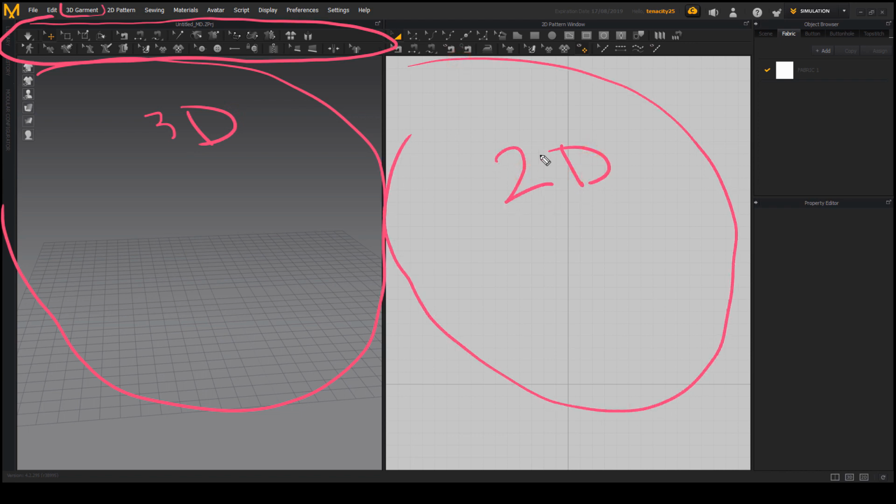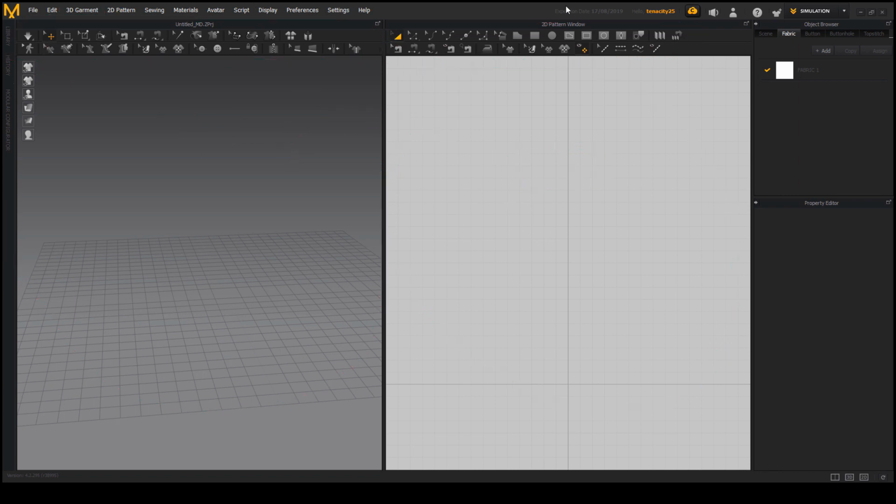This is where you're going to see the 2D clothing pattern, where you're going to be creating flat 2D shapes, and then you're going to see those shapes take form on a 3D character and simulate on the 3D character in this 3D view, which is pretty cool. So when we get to that. And of course, these are the tools that you can use for the 2D view. These are the tools you're going to use to manipulate the 2D patterns.